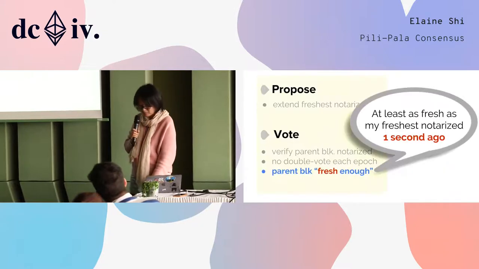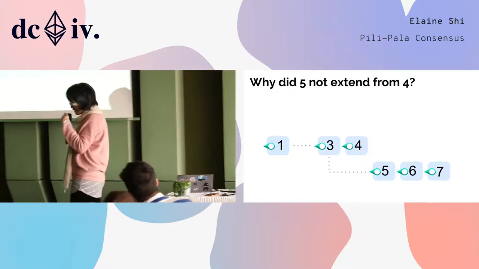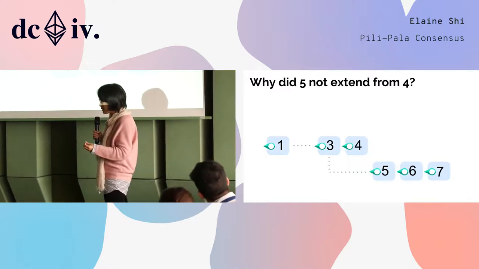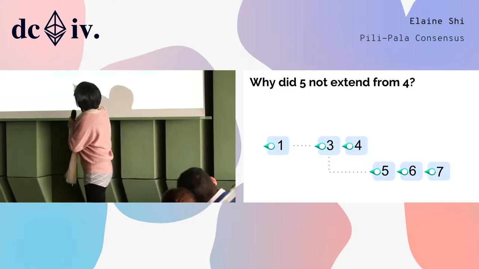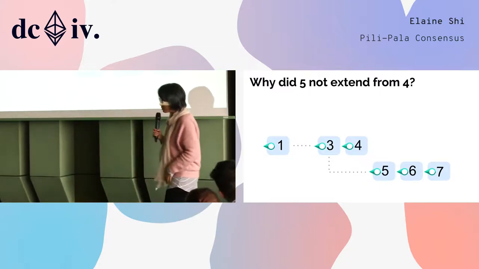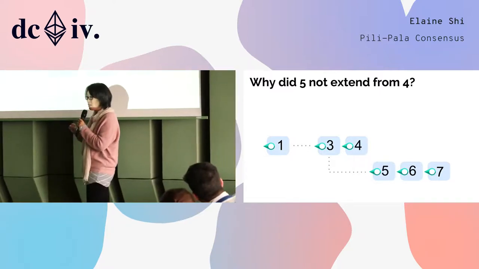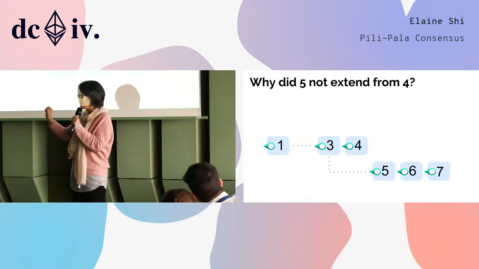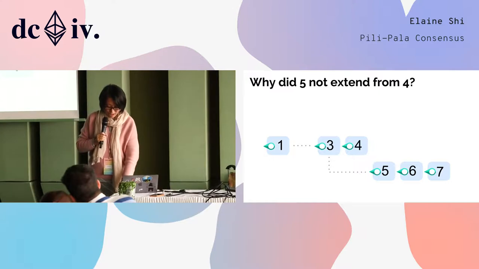And we are almost there. We just need one additional minor fix. I'm going to use exactly the same scenario, same question, to motivate the second fix. Remember what we asked: why does block number 5 extend from 3 and not 4? Earlier we said perhaps proposer 5 is corrupt. Now I'm going to ask you to erase everything from your mind. Forget about everything I explained, and let's start from scratch.